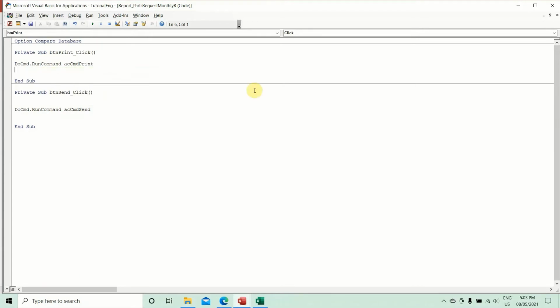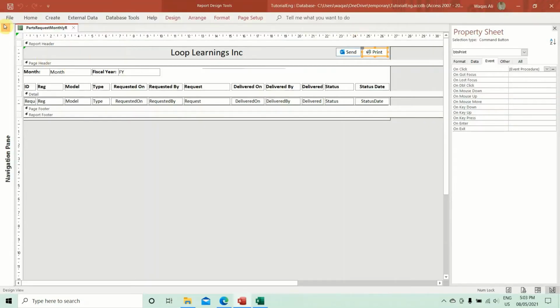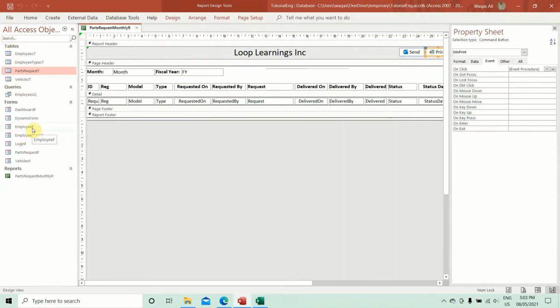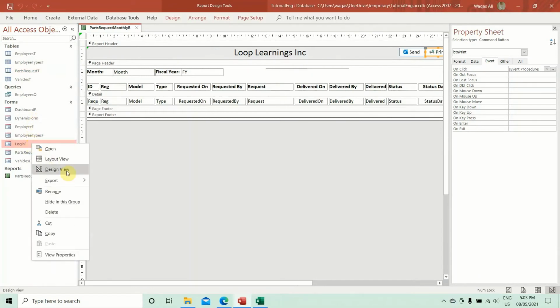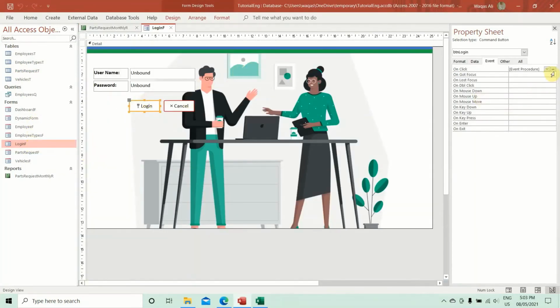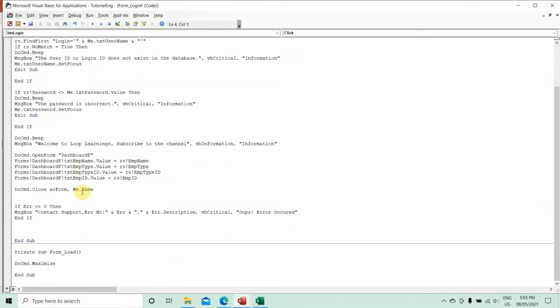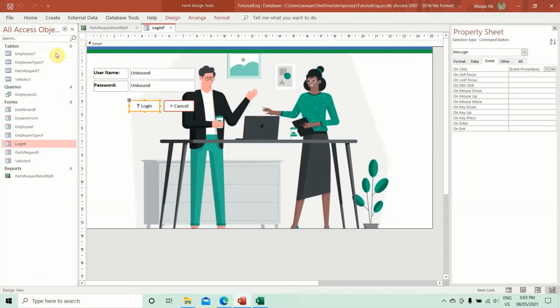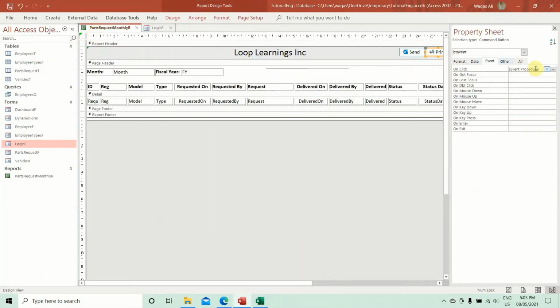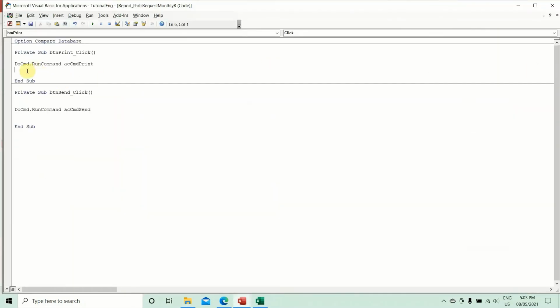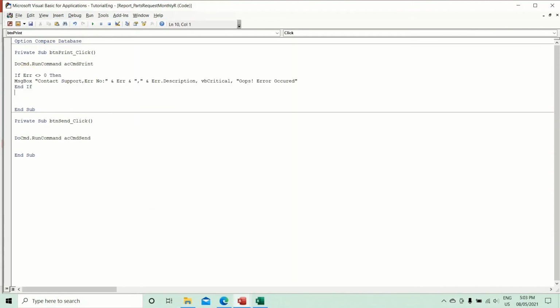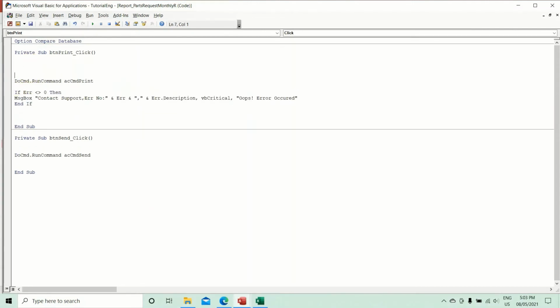All right, print. Now one more thing I would like to do is to have a code for the error handling. Remember, error handling is extremely important. So I'm going to do a little cheating here again. I'm going to copy and paste the error handling from other forms. That's okay for me, it works for me. For you, please, if you're learning, you should write the code by yourself.